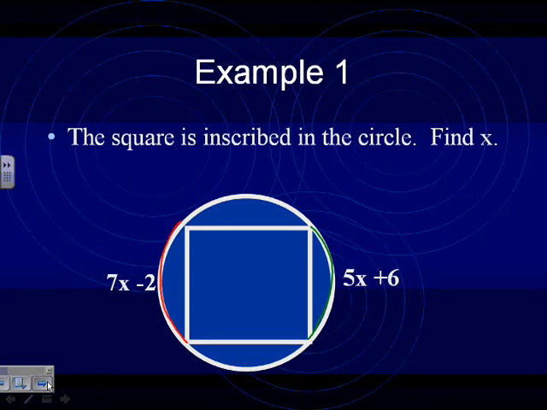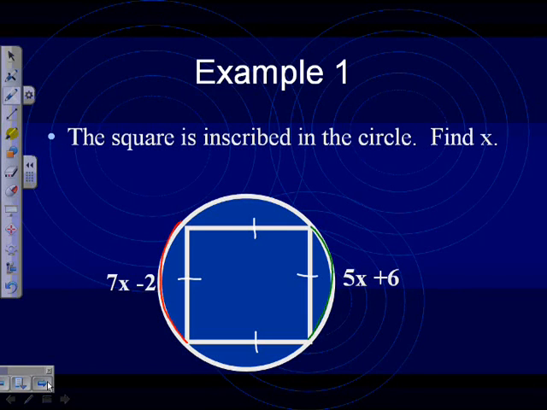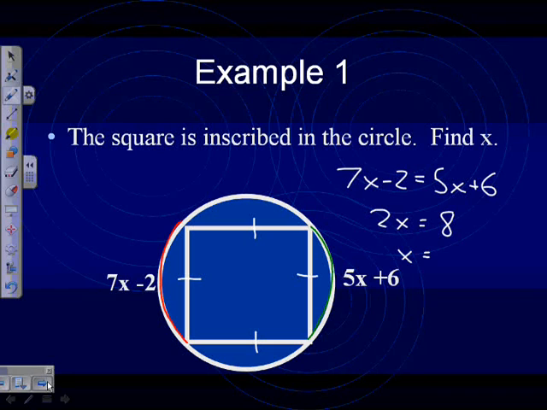So that's what we know. We're going to solve that for x. Any thoughts about how we can set this up? 7x minus 2 is equal to 5x plus 6. That's right. Why? We're going to use the theorem just set. It's a square. So by definition, all four sides are congruent. And what does that mean for the arcs now? They're congruent. So we're using the definition of a square plus our new idea. So since these two chords are equal, those two segments are equal. So 7x minus 2 equals 5x plus 6. Really easy algebra. 2x equals 8. So x equals 4.